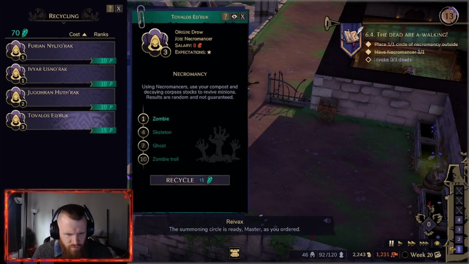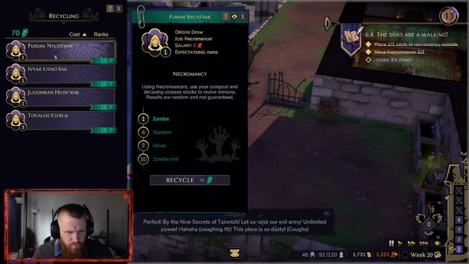The summoning circle is ready, Master, as you ordered. Perfect! By the nine secrets of Tzinch, let us raise our evil army. Unlimited power.